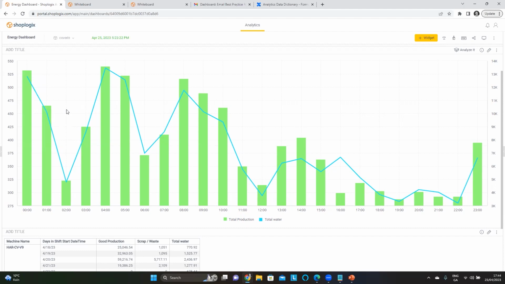So based on whatever electricity consumption, gas consumption, water consumption, whatever is important to you as a business and you have connected to ShopLogic's, this allows you then to correlate that information against what's happening on the machine. And you can then generate this, as I say, on a 24-hour period, on a weekly period, to really understand not only your production metrics and your OE metrics, but all of the supporting functionalities within the production environment that allows you to be more profitable as a business and to get more added value from the systems that you have in place, both software and hardware.